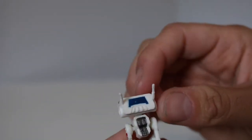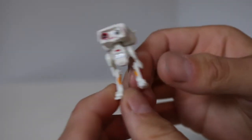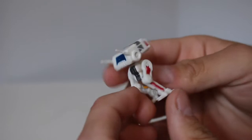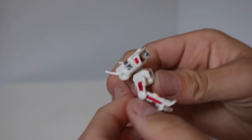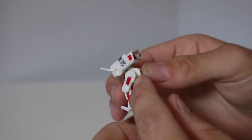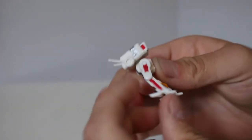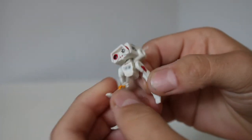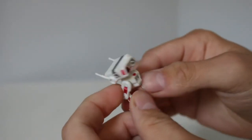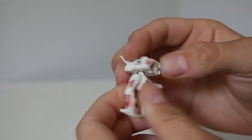I heard somewhere that he's like a modded set of goggles that the guy modded into a droid or something like that. I'm not really sure if that's actually true. He's pretty articulated for an accessory — very nice range. It's a ball joint here, then there's just a regular hinge here, and then a ball-jointed head. Same with that D-O droid that came with Rey. I wanted to buy Rey just for the droid, but Rey's always go clearance. I'll just buy her when it's on clearance or a sale or something — Rey is not going to sell out.